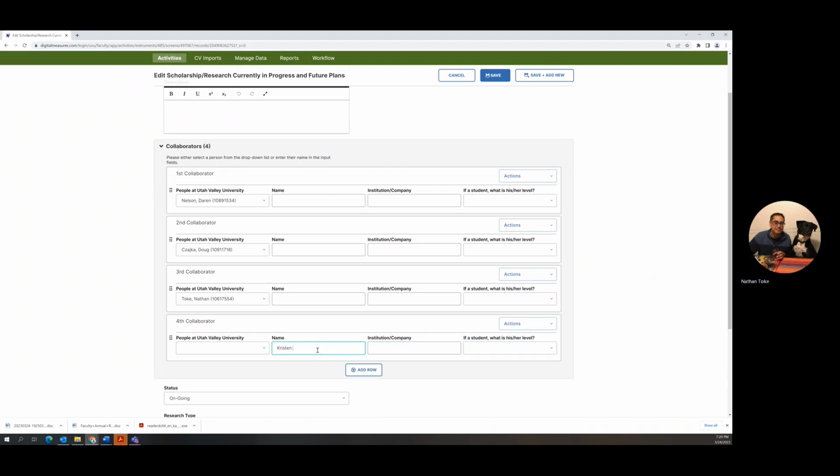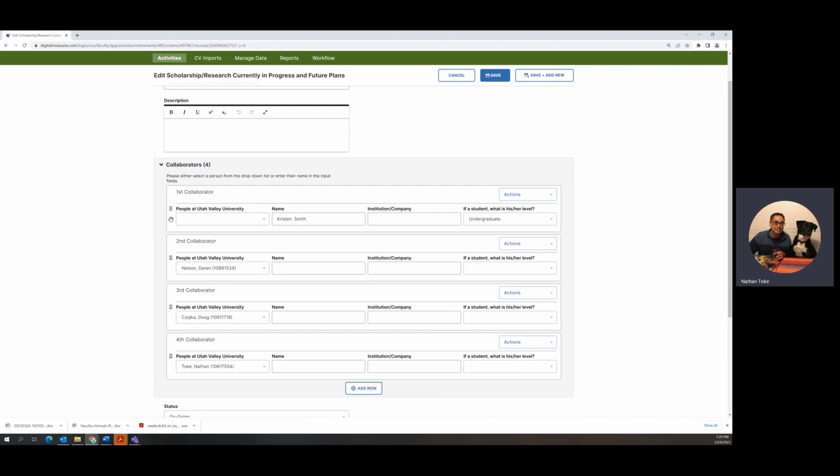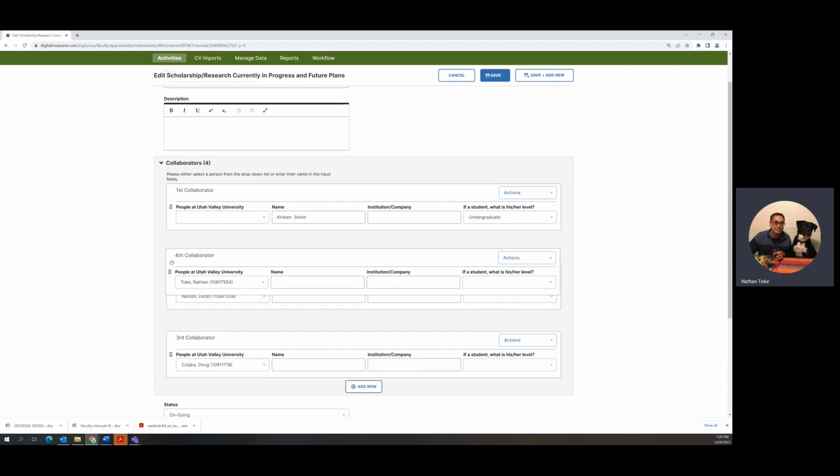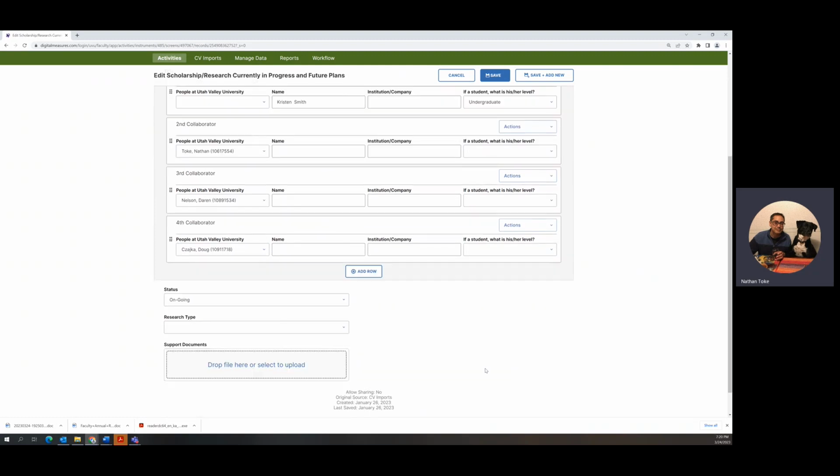And this is UVU. I don't know why it's not showing up there. It's probably not important to fill that out. But student, yeah, this is an undergraduate student, so that's cool. And then she's actually the first collaborator. She's above me, and I should be second. And then there's other people that I need to add, but I won't do that right here.